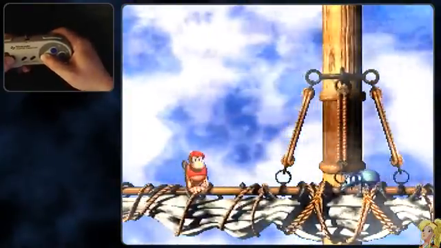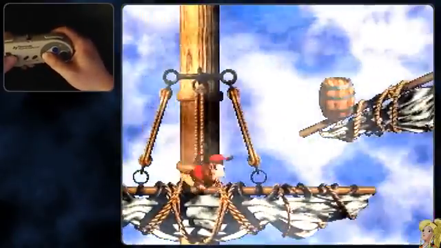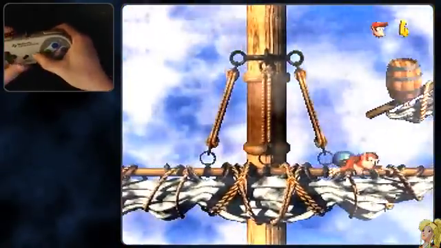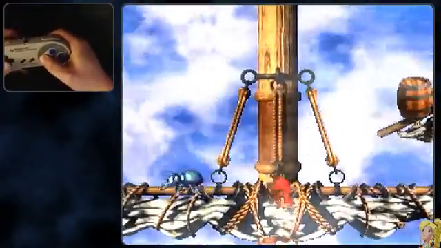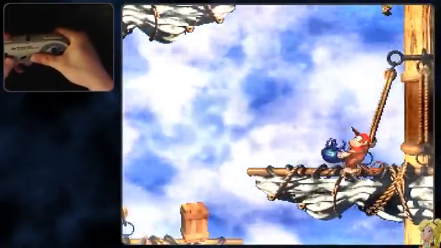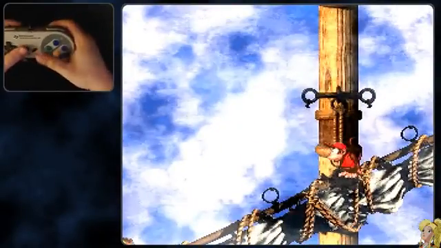So the goal of the rung warp in this level is to basically do the same thing, except we're going to be using it on an object underneath the level. There's a warp barrel that takes you out of the level, and we're going to be grabbing that object. So let me start the level over here.